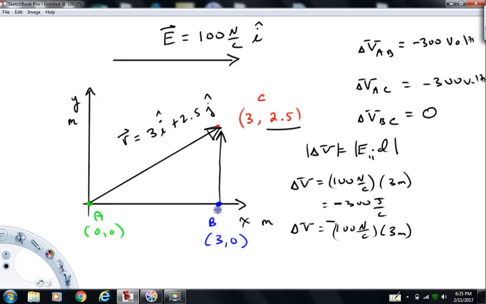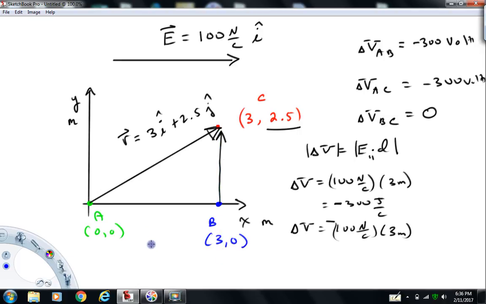Now again, these are potential differences. The actual value of the potential can't really be determined until one defines a datum. It's fairly an arbitrary thing, and I'd like to go through some examples to illustrate this. If I wanted to, I could set my potential equal to 0 here. Then we would say the potential at A is 0, and the potential at B and C would then be minus 300 volts. However, we could also put our datum here and say that potentials B and C are 0, in fact, anywhere along this line or surface. And then A would be at a potential of positive 300 volts.